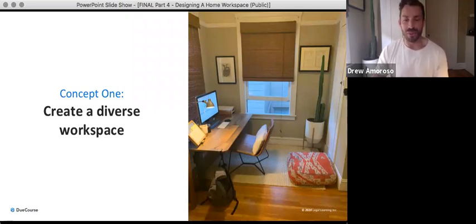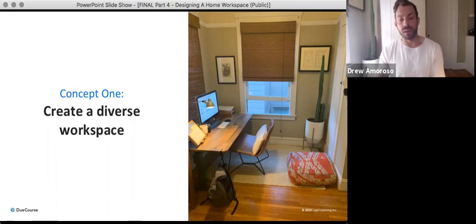Why are we putting so much emphasis on this and leading with this one? Working from home is making us much more sedentary and we're not naturally moving around as much as we used to. So when possible, we want to create a space that will encourage us to get up and move around. We did this naturally in a lot of our older workspaces or previous workspaces, but now that we're at home in smaller spaces, we have to focus on how to diversify.